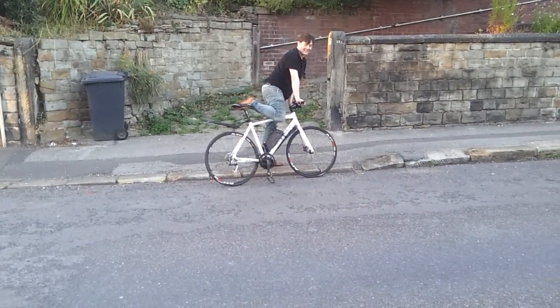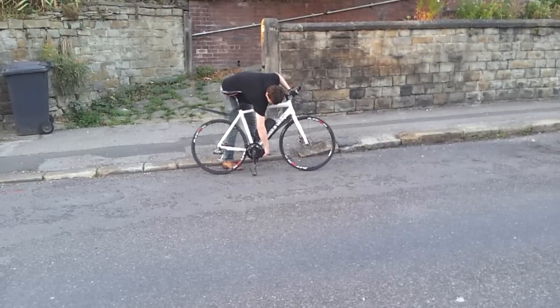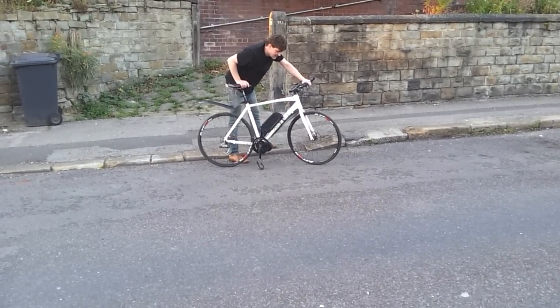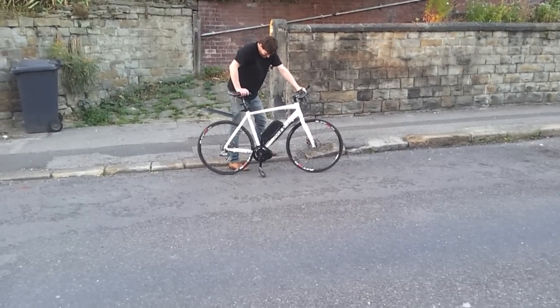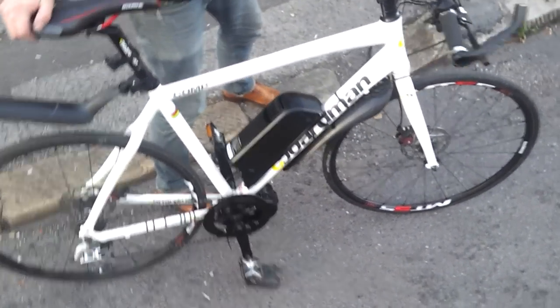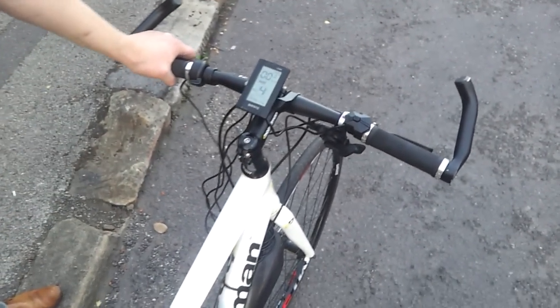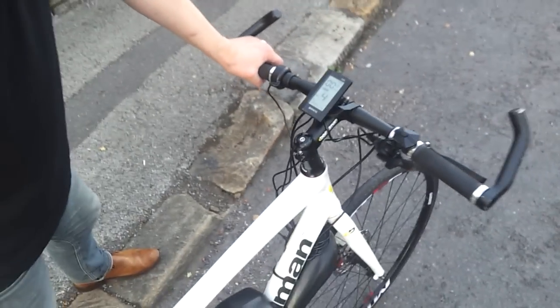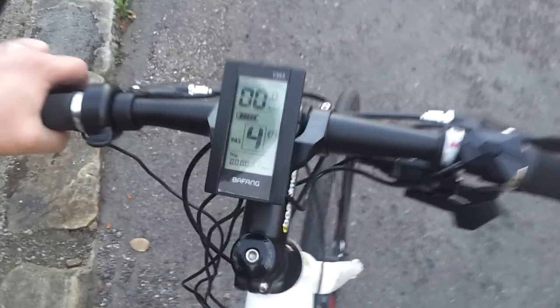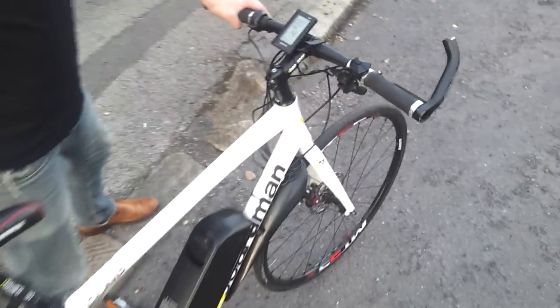It's like a hardtail road tourer. Got an error message. What does the error message say? You've got the pedals on upside down. If it were that good I would be impressed! Error message has now disappeared — cleared itself. It's coming when I pull that. No, that's alright — that's your brake lever cutting the drive to the motor. That sign is just your brake. See, that's the braking sign like you'd get on a car. It's just showing you that it's cut drive to the motor — don't worry.